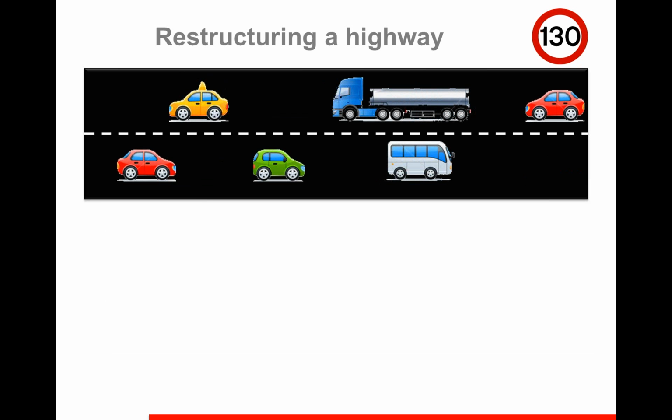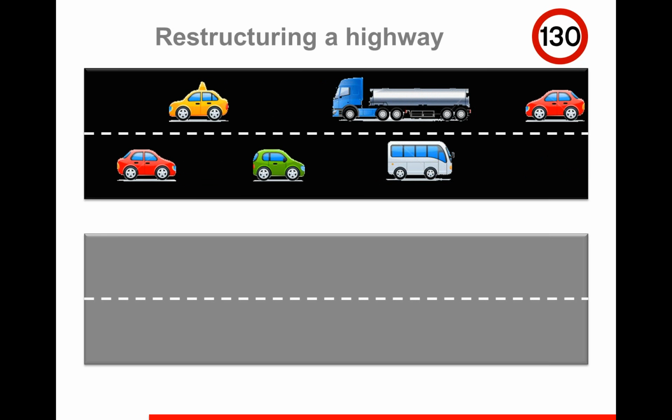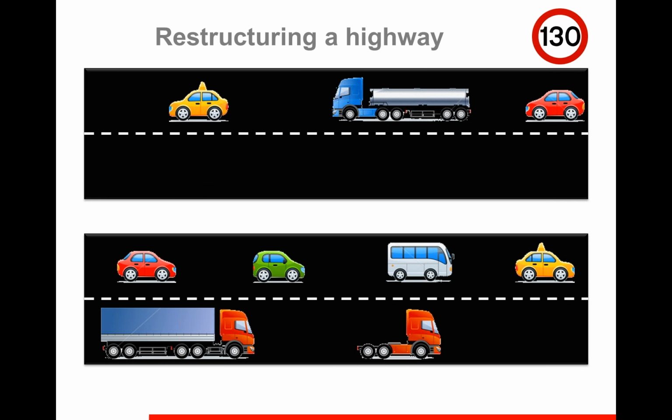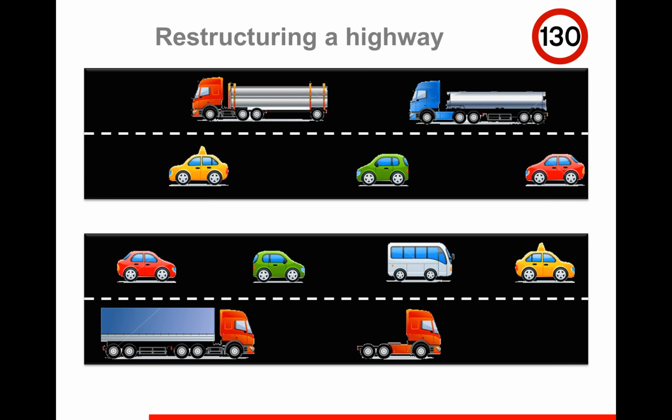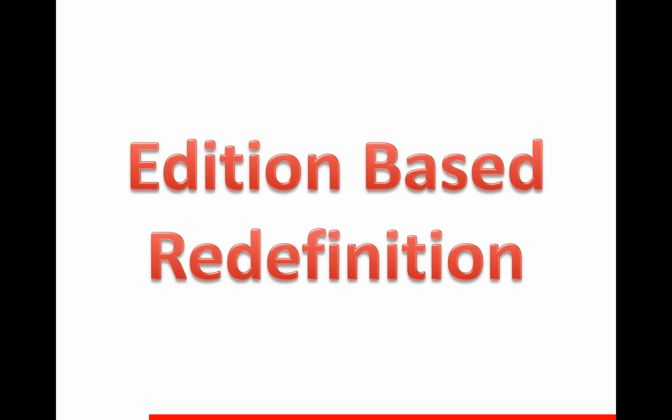You don't have all the space needed to build the new highway. What if you can build a new highway in parallel? The old highway will keep working. The new one will be built in parallel. When it's done, you'll just open it up to the cars. Wait for the last car to have moved out of the old one, going left to right, and then have every car on that old highway go right to left. It'll probably be faster. You don't have to limit the speed for it. So it's probably better. And this is an analogy of how edition-based redefinition works.